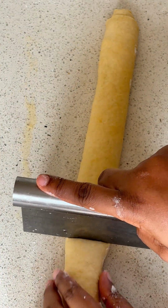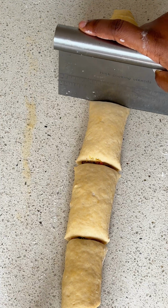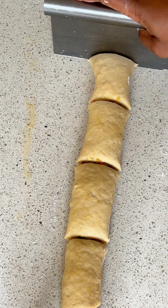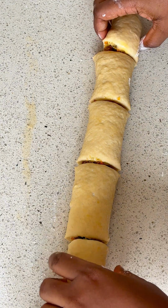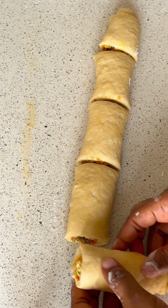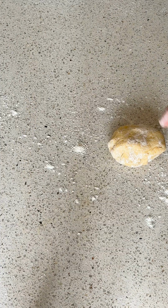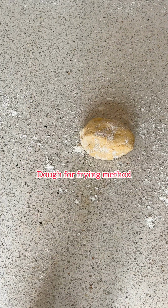Once you're done rolling, cut into your desired sizes. It can be longer or shorter, it depends on you. And prepare it to bake. You can just arrange it in a pan, a cake pan, or you put it in your oven tray to bake. Now we are going to be doing the dough for the frying method.